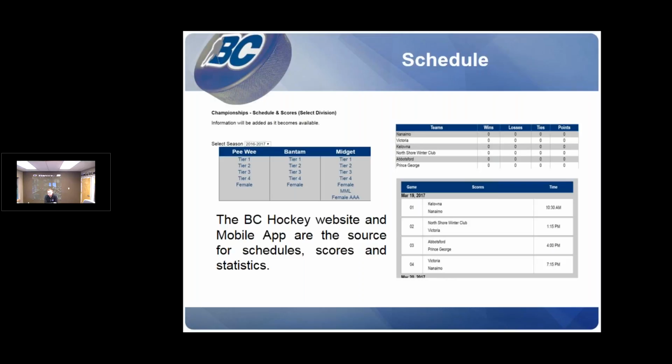And as well, the information will be posted on the BC Hockey mobile app, and there we'll have a little bit more detail, not just the score. We'll have statistics, almost like a score mobile, so people will be able to follow along that aren't able to be in attendance. So with the Tier 4s, it's a 6-team event. So a 6-team event is one pool of all 6 teams. So you're looking at playing 5 round-robin games over the course of 3.5 days, with the teams that are ranked first and second playing in the gold medal game in the evening of the 4th day. So obviously it's a lot of hockey in a short amount of time, but this is really the only schedule that fits when you have 6 teams attending. So check out the schedule on the website, make sure you're familiar with it, and you'll be set and good to go.